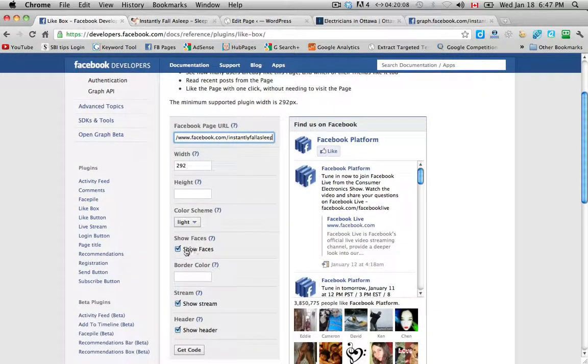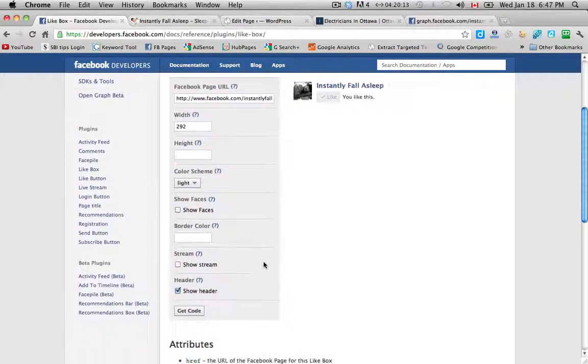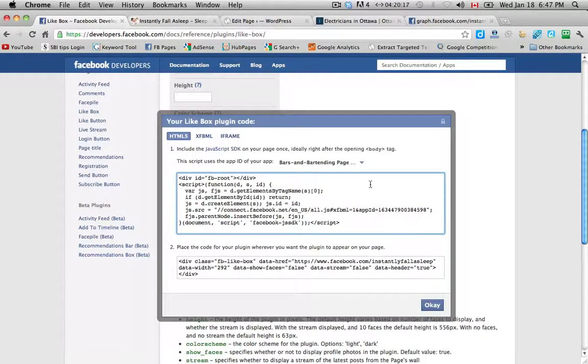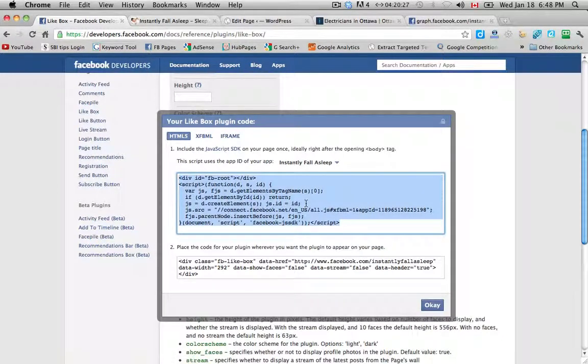And we don't want faces, we don't want the stream, but we do want that to show up like that. And we're going to get code, and we want this to be the instantly fall asleep.